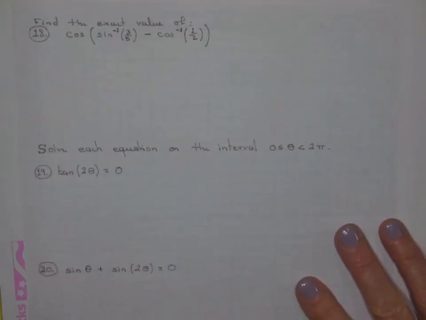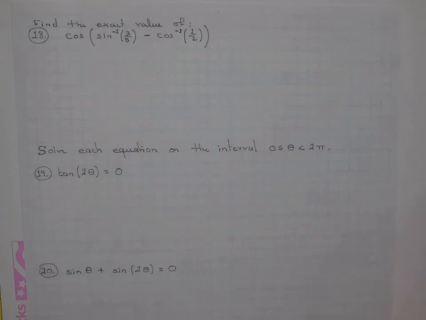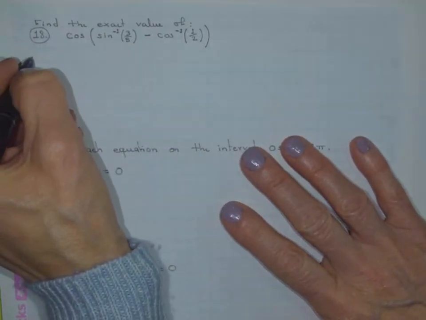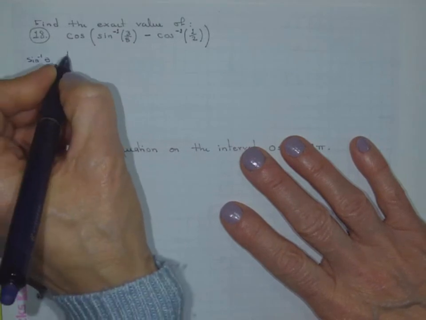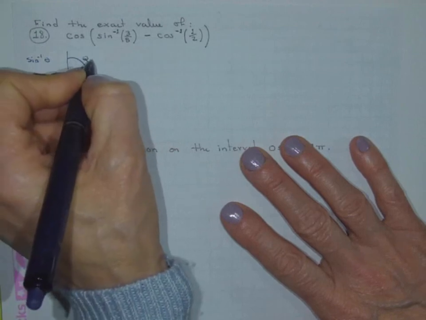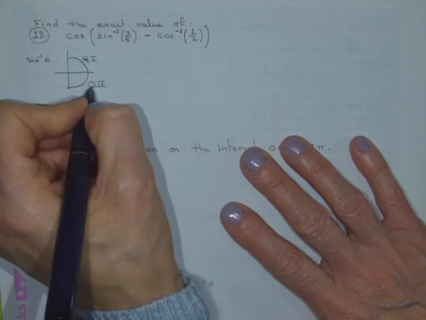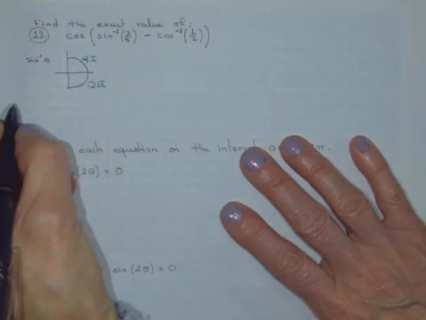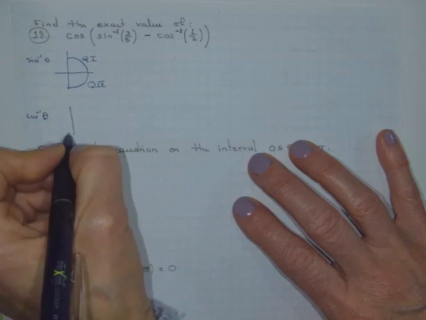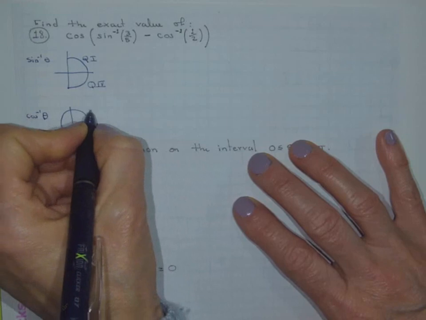Okay? All right, we're moving on to number 18. Where are you, 18? There we are. Number 18. Here we go. Okay, so number 18 are using some of those inverse trig functions, right? So we have to recall again that sine inverse of an angle is going to be restricted into quadrant 1 and 4. And we have a cosine inverse here, so we're also going to recall that the cosine inverse of an angle is restricted into quadrant 1 and 2.